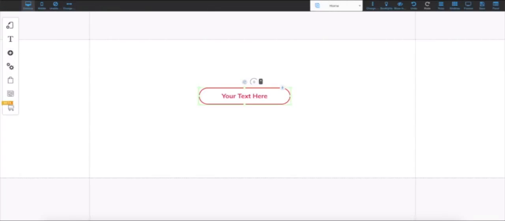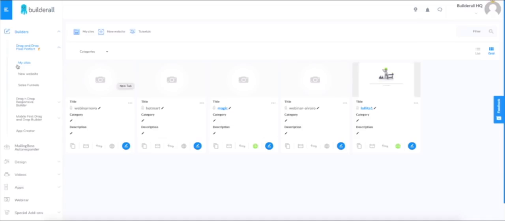I'll have to come back to my Pixel Perfect drag and drop builder. And as you guys can see here, this page is published. If your page is not published, all you gotta do is click this little icon here and it's gonna be published. And then after that, you just click on the name and you'll be redirected to the live version of your website, okay? So as you guys can see, I have here on my address bar the exact link for the first page.